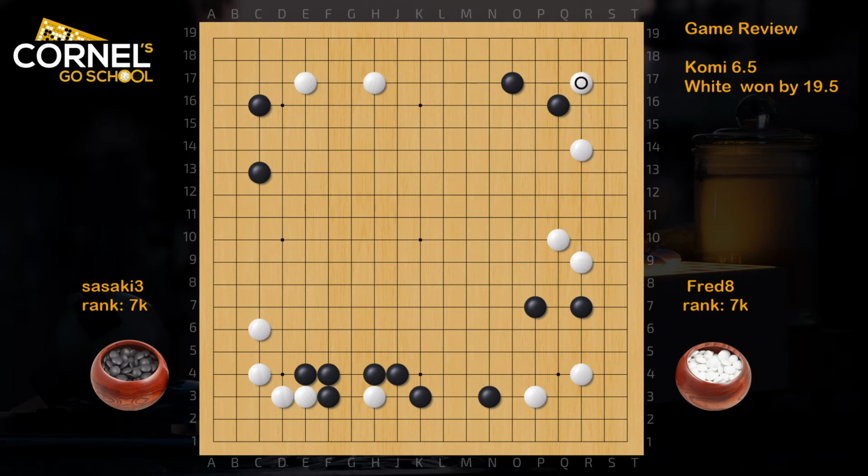Oh, that's so conservative. Black should always push R16. Then when white Hane, black can choose the turn, Atari and extend. So this way white will end up on the third line, on the second line, sorry, which is low.